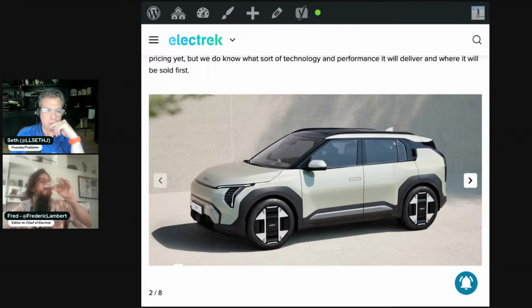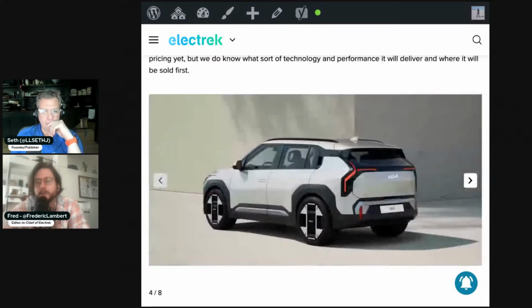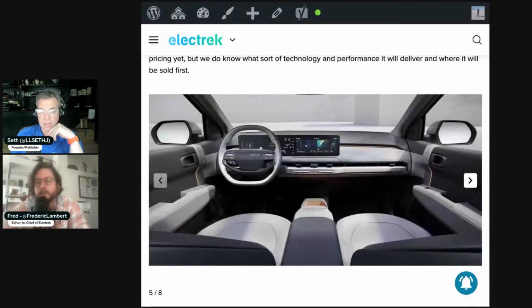I feel like if they were normal wheels, it would look a lot more like a Volvo EX30, or Yeah, you're right, like I said about that. The back, EX30 with kind of a Chevy Bolt thrown in the back end or something. Hmm. Yeah, I like it. I absolutely love it, actually, but it's reminiscent of some other vehicles, and in a completely good way. And my God, if anybody is listening over at Kia Hyundai, we want this in the US. Please, please, please send this to the US. We're begging right now.